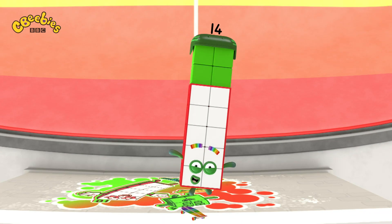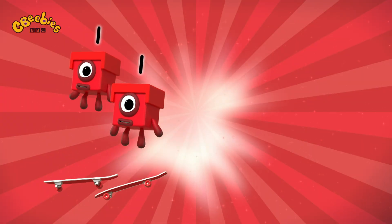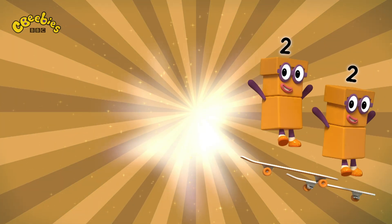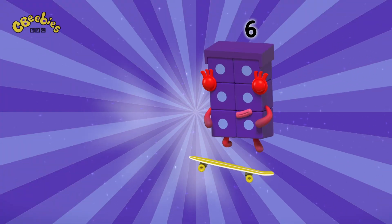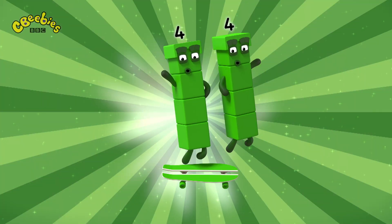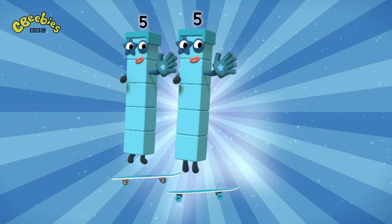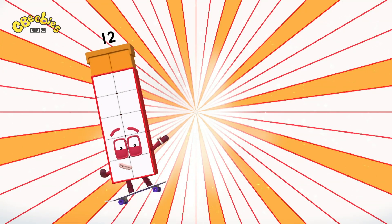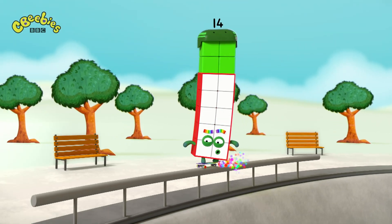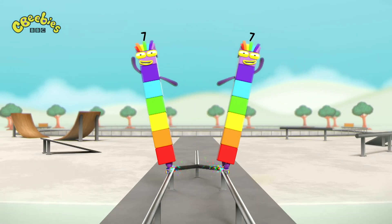Maybe you've got a lucky double two! Hello! I'm two, and I can split into ones! Double one! Double the fun! I'm four, and I'm double two! Two twos! I think we may need grippy shoes! I'm six, and I'm double three! Look at me! Whee! I'm eight, and I'm a four and a four! Double four! Have you seen us before? I'm ten, and I'm double five! Two big hands — now we can do a double five hand jive! I'm twelve, and I'm double six! We don't need dice to do these tricks! I'm fourteen, and I'm keen to show you what my lucky double seven can do! Lucky double seven!